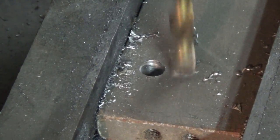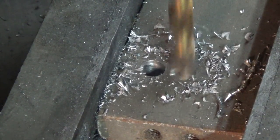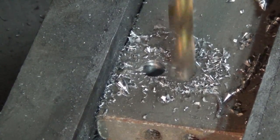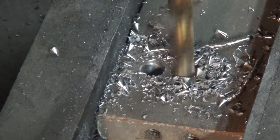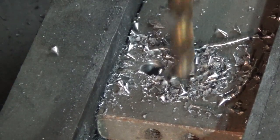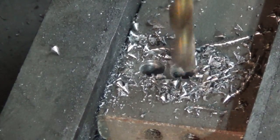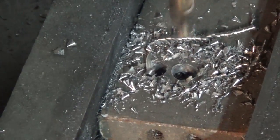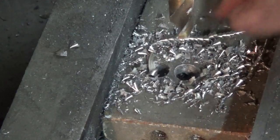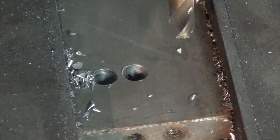Self-center nice too. Every time I sharpen I'll have to do that because that's really nice. Pretty good. See if we can score one more out of here, and then we'll have a look at the tip after, see how it's looking.